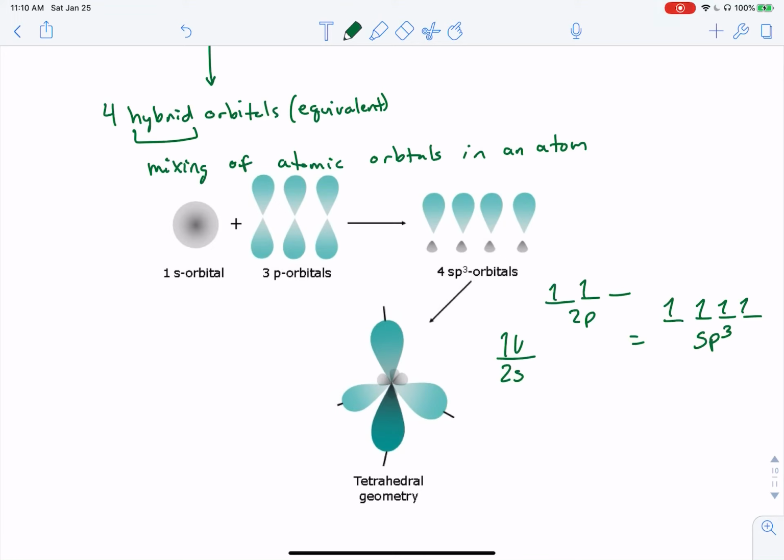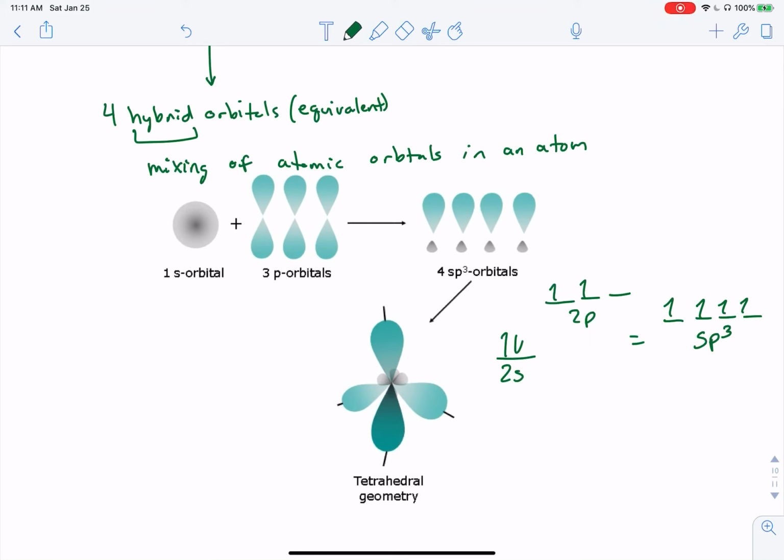Tyler, what causes this to occur, though? Why don't we just always say there's no point having sp orbitals, we just always hybridize? Because hybridization only benefits an atom when it's sharing electrons with another atom. When it is by itself, it's better to have separate atomic states where you can have 2 electrons in the s and 6 electrons in the p, as opposed to having 4 all at a higher energy state than these 2 down here. So this only benefits when you're trying to bond and share electrons with other atoms. That's why.